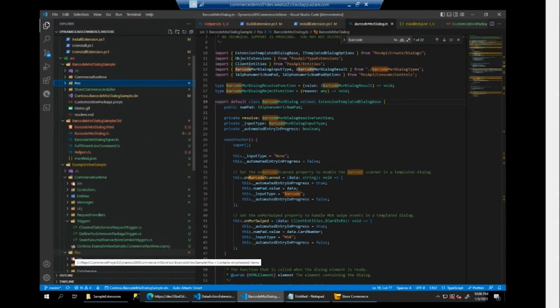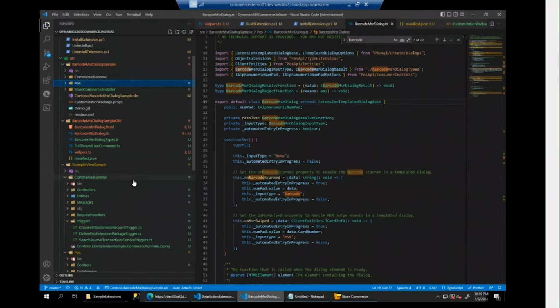Now let's take a look at loading the migrated POS extensions. Earlier, we used to have an extensions.js file, which had to be modified to load these extensions. With the independent packaging model, there's a change in that pattern, and now the POS calls the Commerce headless engine to get the list of POS extension packages that need to be loaded.